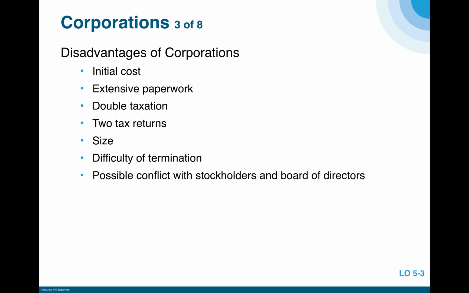So some of the disadvantages of corporations is just the initial cost. It takes a lot of money to get a corporation up and going. Extensive paperwork. You're going to have a lot of attorneys involved. Double taxation. They do get taxed at a higher rate. You've got two tax returns for a corporation. Just the overall size of it. If you've got a lot of employees, maneuvering your way through the organization can be difficult from time to time. Difficulty of termination.